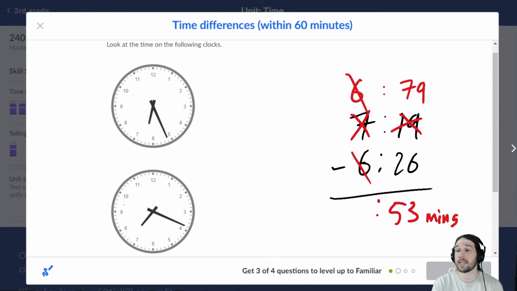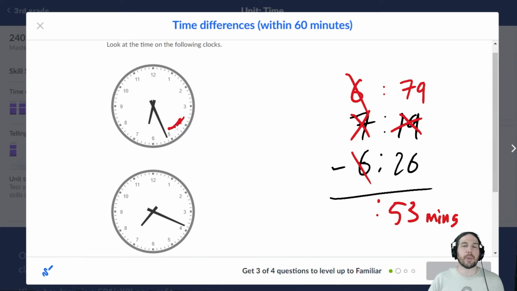I suspect that there was an easier way to do that. I suspect that the easier way was to notice that it was 1 hour and then less 7 minutes. Ooh, not that side though. If you could have noticed right at the beginning that it actually went backwards 7 minutes, that's the same thing as going forwards 53 minutes.